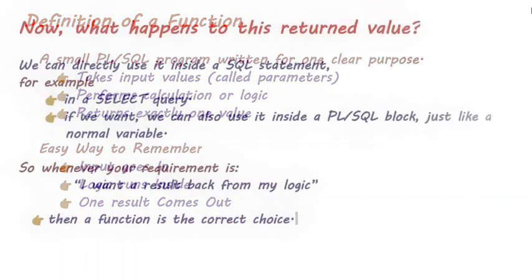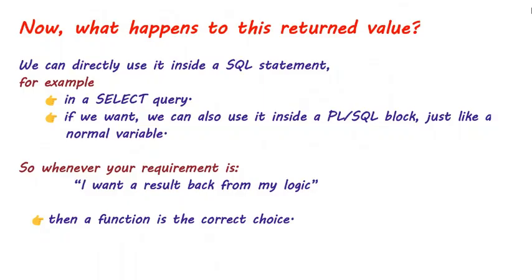Now, what happens to this returned value? That value is not wasted. We can directly use it inside a SQL statement, for example, in a select query, or, if we want, we can also use it inside a PL/SQL block, just like a normal variable. So whenever your requirement is, I want a result back from my logic, then a function is the correct choice. Don't worry if this feels new right now. Once we write our first function together, everything will become very clear.